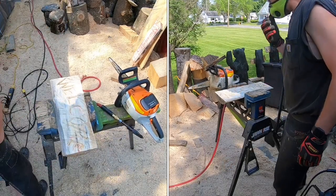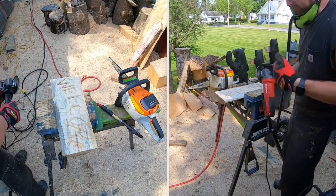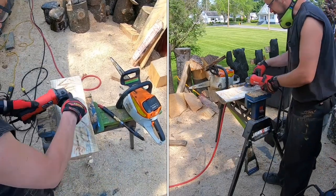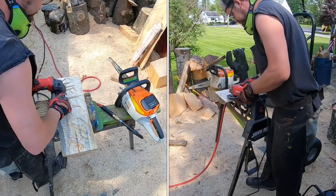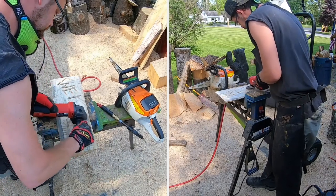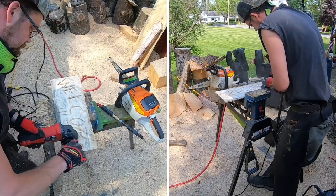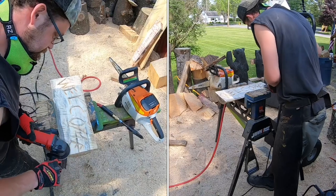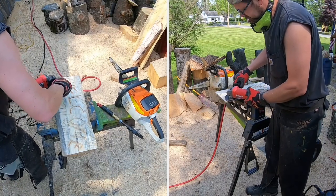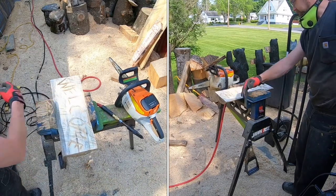This is all carved up, and honestly, it's like ready for paint. You could paint it now if you want. You could take your angle grinder with a flap sander or a disc from Saburrtooth Tools and just hit it really quick. All that does is get rid of the fuzzies that are created from the chainsaw.